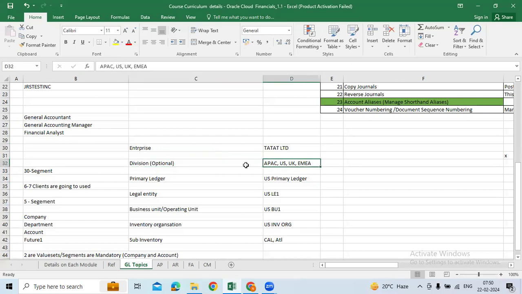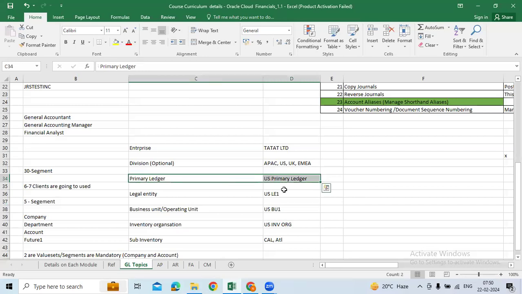Division is nothing but APAC division, US division, UK division, EMEA division. Of course, if you want to track this division-wise, you can go ahead and track that. Of course, it's not mandatory, it's optional. Under this, you need to define your ledger. Ledger is basically where you can record all the transactions related to your company.